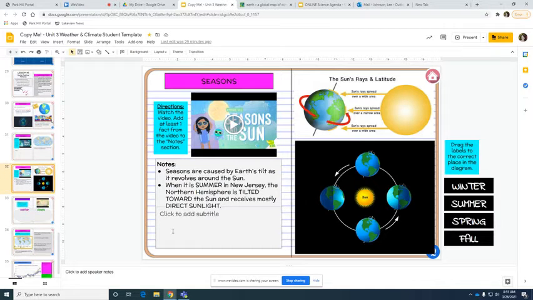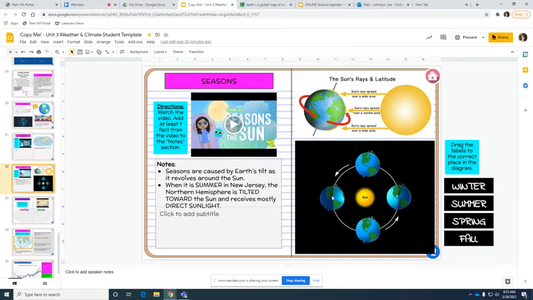On slide 32, I have a short review of seasons. Now, this is not something new, but this definitely ties into global weather patterns. So I wanted to give you a quick refresher on seasons. So I have another short video clip for you asking you to add another fact. I've got some facts here for you to read and then add on to. And then you're going to drag these labels over the diagram to show me winter, summer, spring, and fall according to what you see happening in this diagram. And I want you to label this thinking about your place in the northern hemisphere.